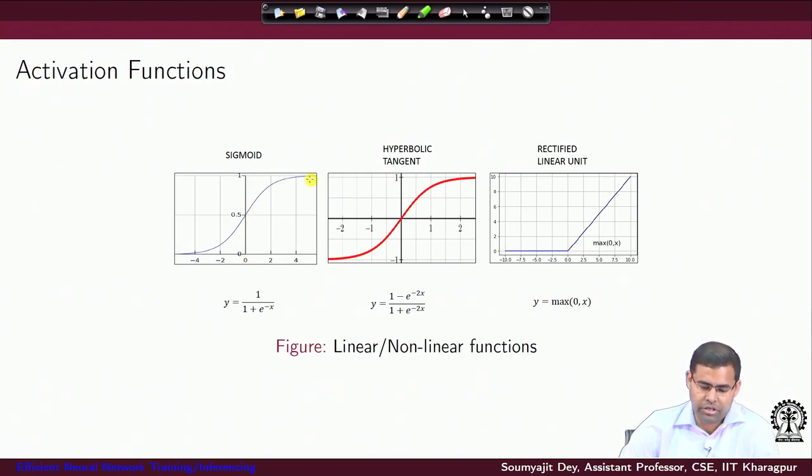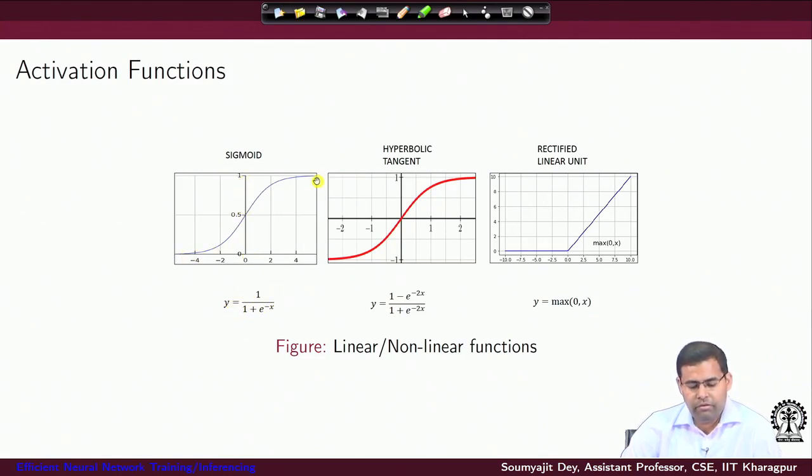Beyond that, the function saturates to 1 and 0 as you go forward, right. If you put the x value as very high, this exponential term will decay and you get a 1. If you put the x value as very high but negative, then e to the power minus x will become very large, and y will come down to 0, right.